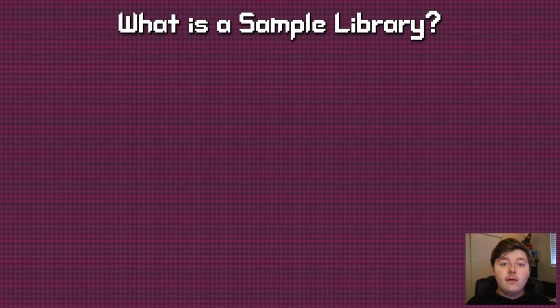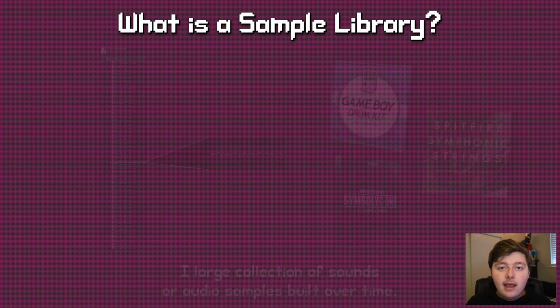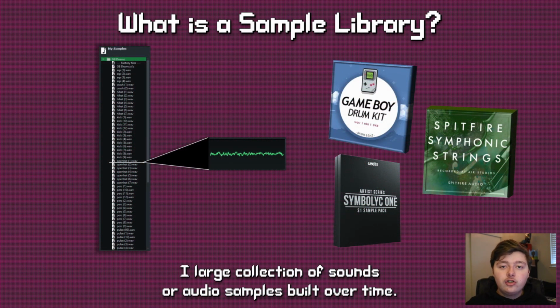The next thing to talk about is a sample library. Essentially what a sample library is, it's a large folder and a large grouping of a bunch of audio samples and audio clips that you found over time that allow you to use them and splice them together in your audio tracks. They can also be used with something called a sampler, which is basically an instrument or a VST in a digital audio workstation that allows you to drop an audio sample and play that at different pitches.